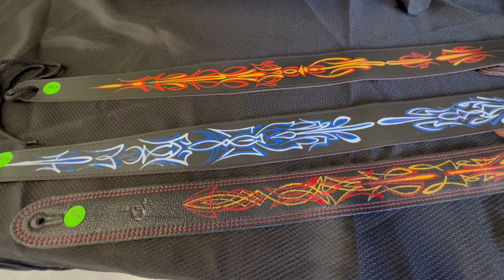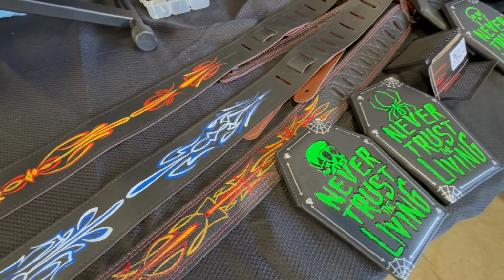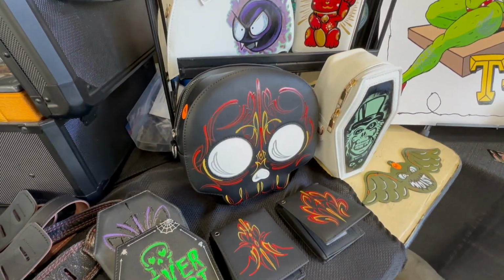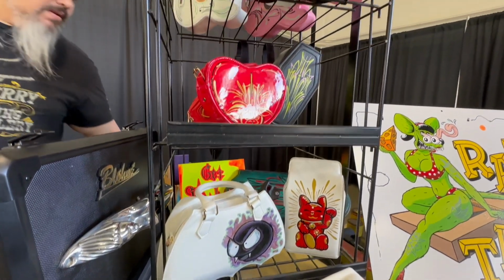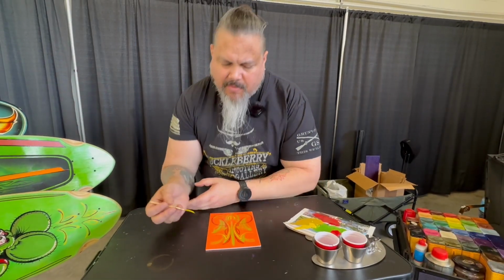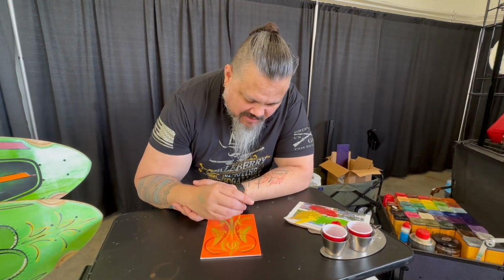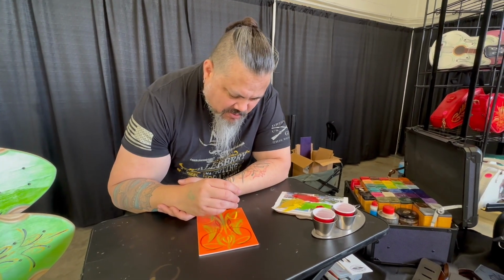If someone was interested to learn how to start pinstriping, what would you suggest? How do you suggest they get started or look into learning? So we do these shows twice a year, I think it is, that we're here for these. But most car shows, you will find pinstripers. And the fun thing about pinstripers is we don't know how to shut up. We didn't used to. It used to be a very secretive thing. Like, you had to be part of the club or we wouldn't tell you anything. But hang out with us long enough, and if you don't figure out how to stripe, we will force you to stripe.